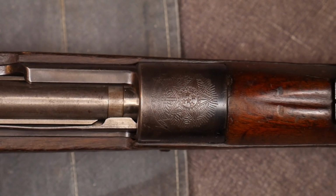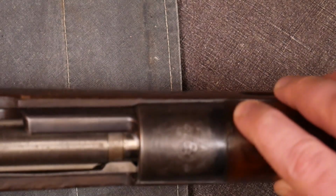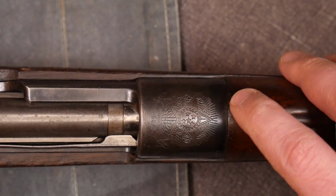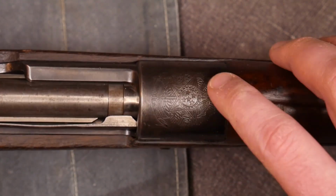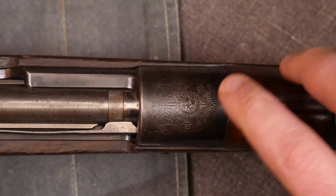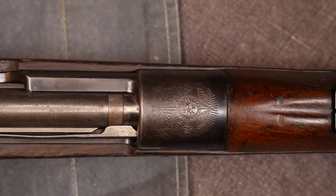You of course have the beautiful Brazilian crest here on top of the receiver ring. I mean, this is probably one of my favorite crests in general on any Mauser rifle. It's just a very intricate, really nice looking crest here. Obviously this is on most Brazilian rifles except the Revolutionary rifle, of course.